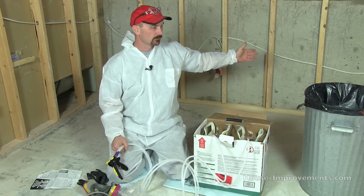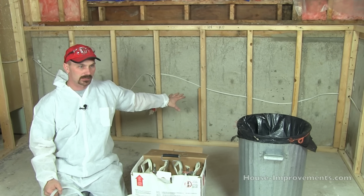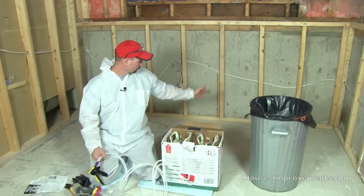Here, we're doing this in February, and it's below grade, so the wall is cool, but it's still about 2 degrees Celsius, and there's no frost present.